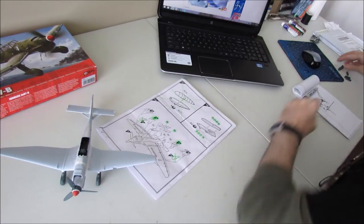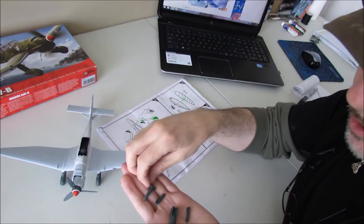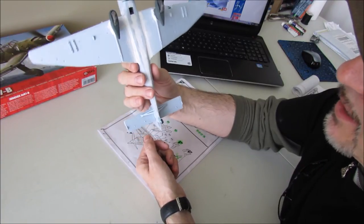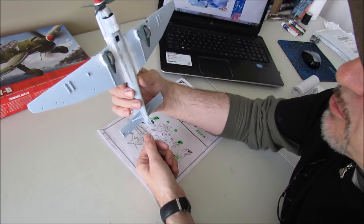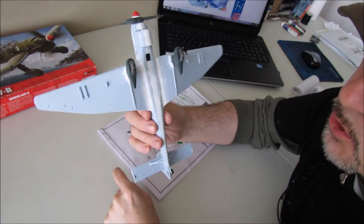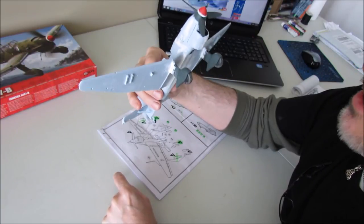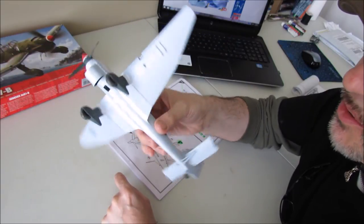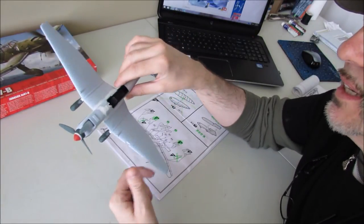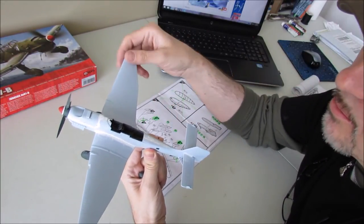My bombs are painted — the underwing 550 kilogram bomb and 110 kilogram bombs, four of those ready to go on the underside. But as you can see, I've got a lot of sanding to do. There might be a little more filler needed — I can see that as the filler's dried overnight, there's still some gap showing, because the gaps on the underside of the wing root joints were really wide. I'm not a happy chappy with Airfix, but I'm going to stick with it. I'll sand it, prime it, see where we're at after priming. If it looks okay, I'll mask and spray all the underside blue, then mask the upper side and do the RLM 70/71.